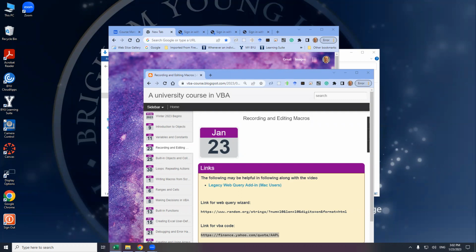Okay, so now the first macro has gotten the page, it's got the data loaded. Now I want to find what I'm after. So I'm going to press Control F, Find, and I'm going to paste. And if you didn't copy, that's okay. Just type it in exactly that way.